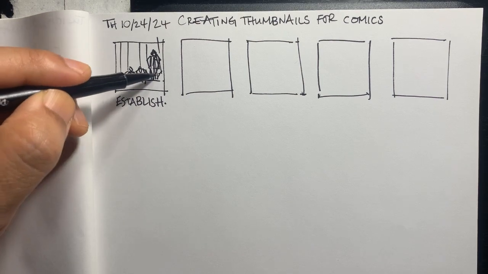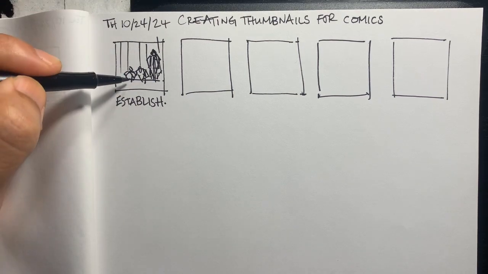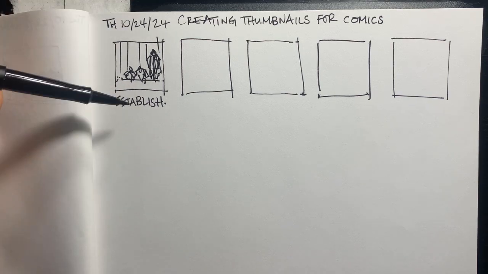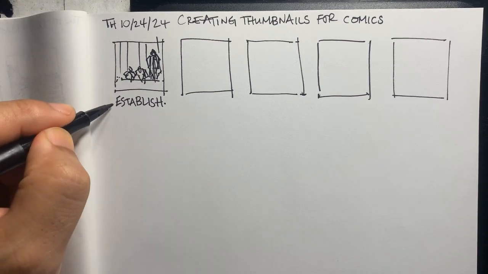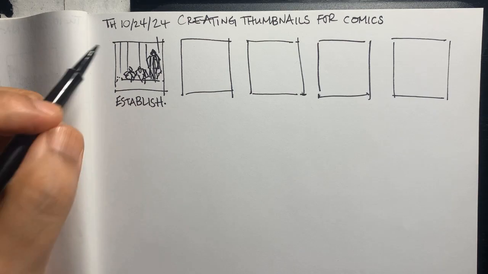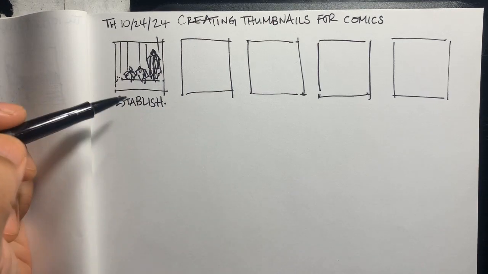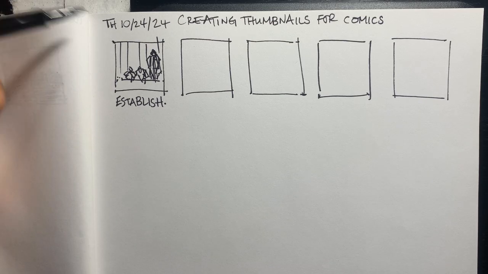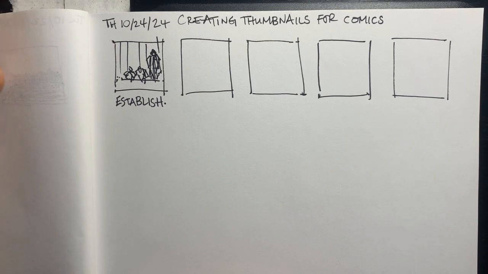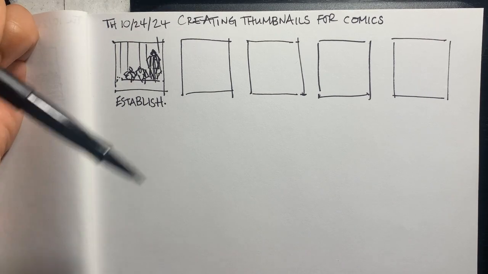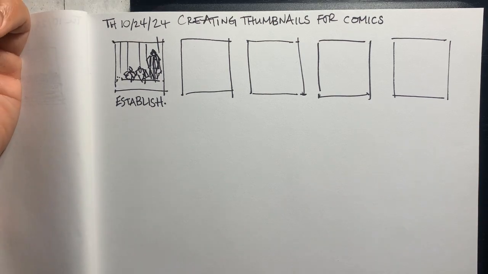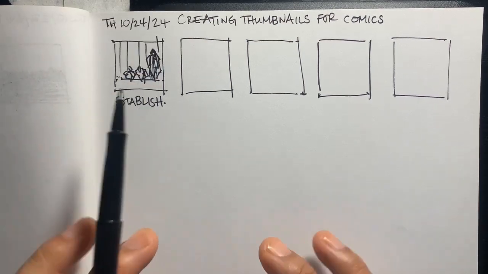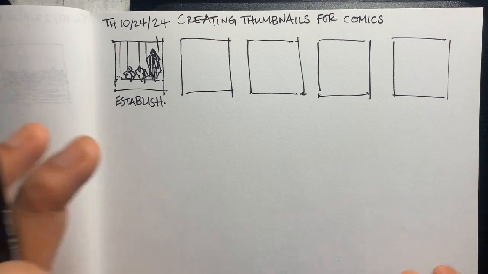So this is the establishing shot, and I'm just going to call this an establishing shot, but there's a bunch of stuff that you can do with an establishing shot. So there's that, and it's good to start the comic that way. And again, a comic can be one page, and more. And also the pacing of it and the storytelling of it is another topic.